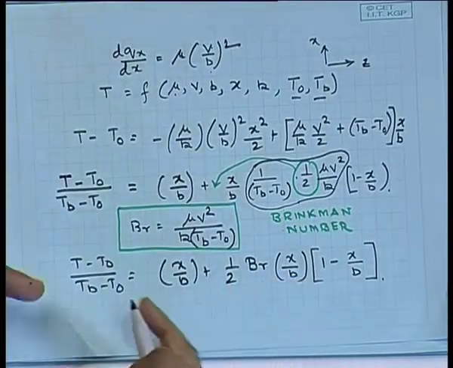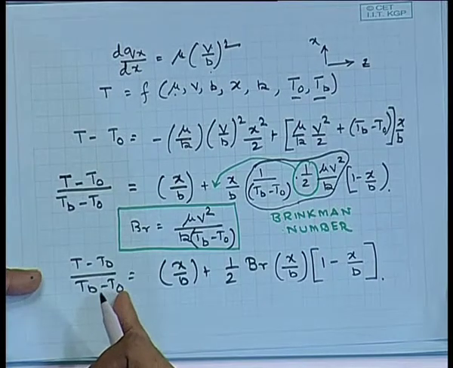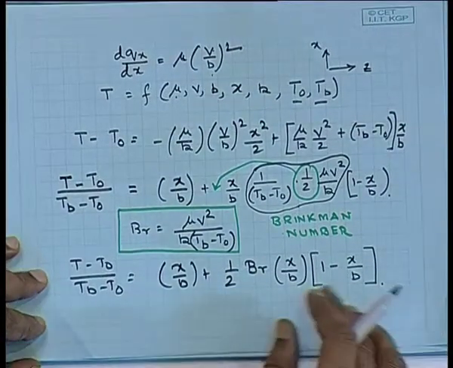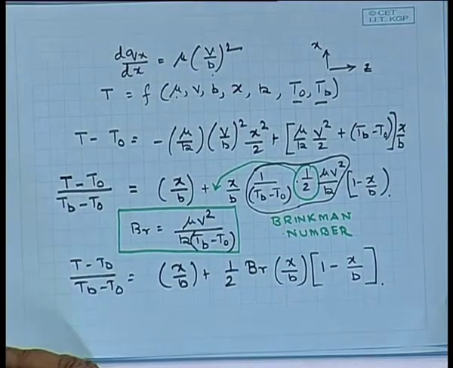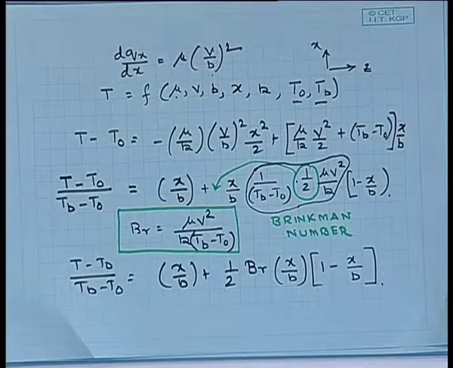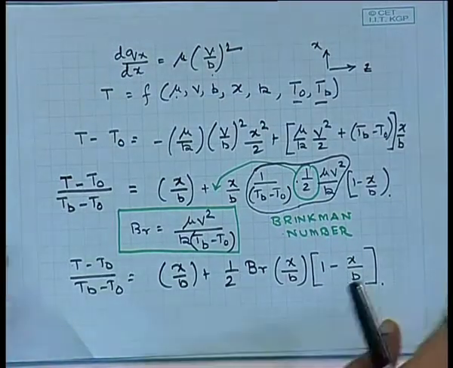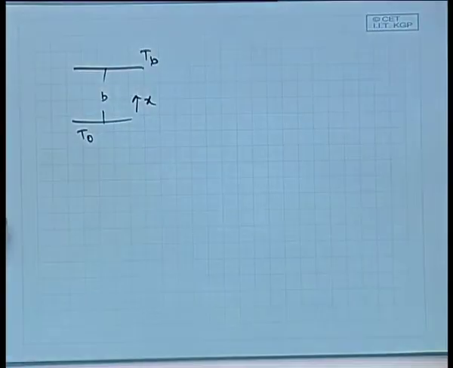My question is, with the knowledge of the temperature profile already available with you and knowing the system that it is a case of two plates at T0 and Tb, I would like to find out, is there a possibility of a maximum in between the two plates? What would you do? Okay. So, find out what is dT/dx, set it equal to 0, and from that you would like to see whether or not any specific condition comes out. Okay. If you do that, this is for you to do.